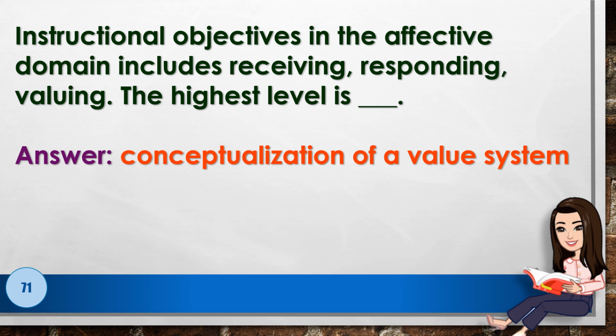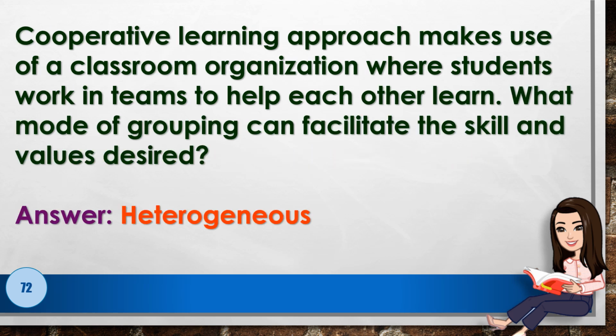71. Instructional objectives in the affective domain include receiving, responding, valuing. The highest level is blank. Answer: conceptualization of a value system. 72. Cooperative learning approach makes use of a classroom organization where students work in teams to help each other learn. What mode of grouping can facilitate the skill and values desired? Answer: heterogeneous.